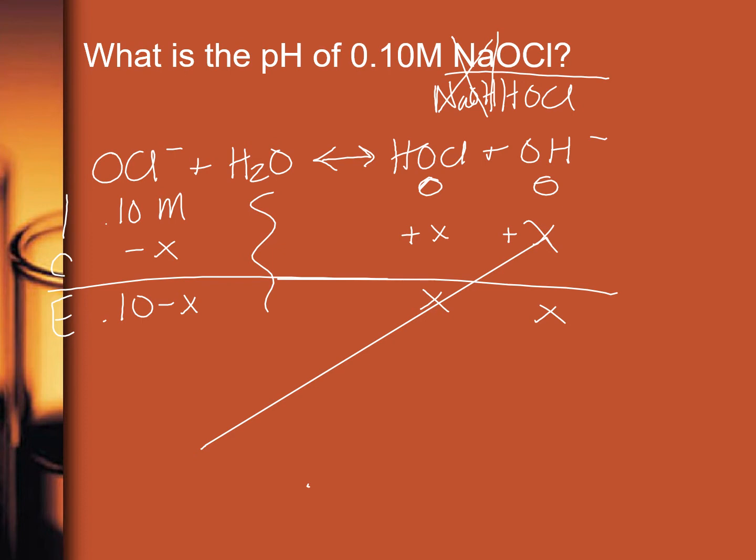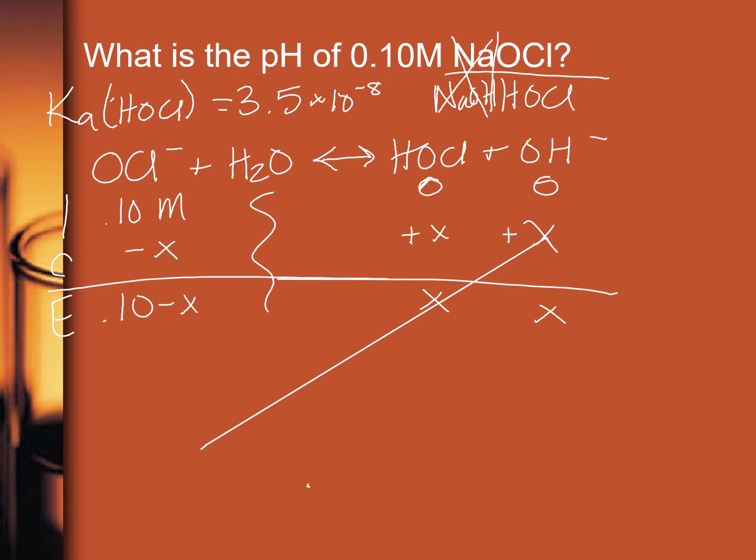Now, normally you would be given a Ka or Kb value. If not, you can simply look it up in your textbook. So I looked up in my textbook the Ka of HOCl, and it told me it was equal to 3.5 times 10 to the negative 8th. A lot of times you might just have only Ka values. So remember, you can simply use those to find Kb.